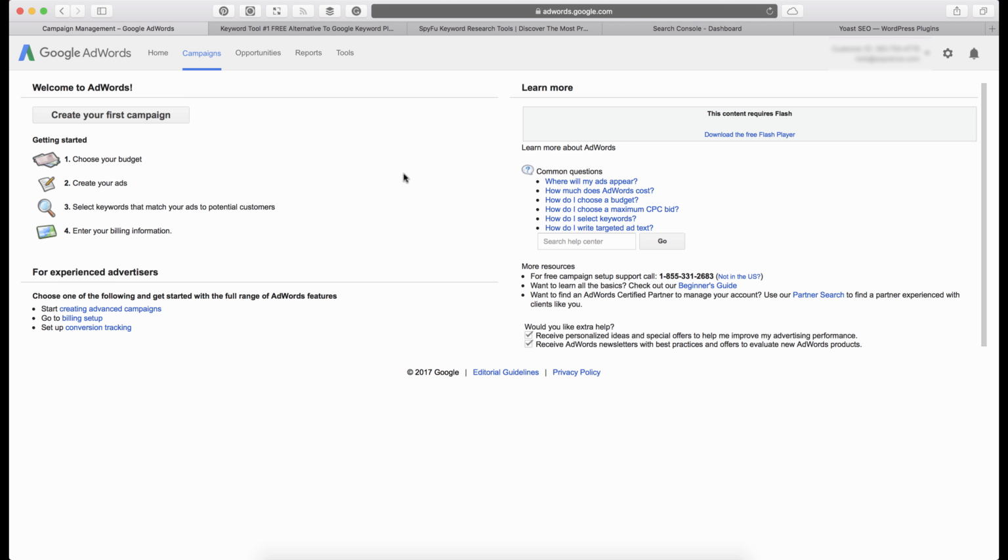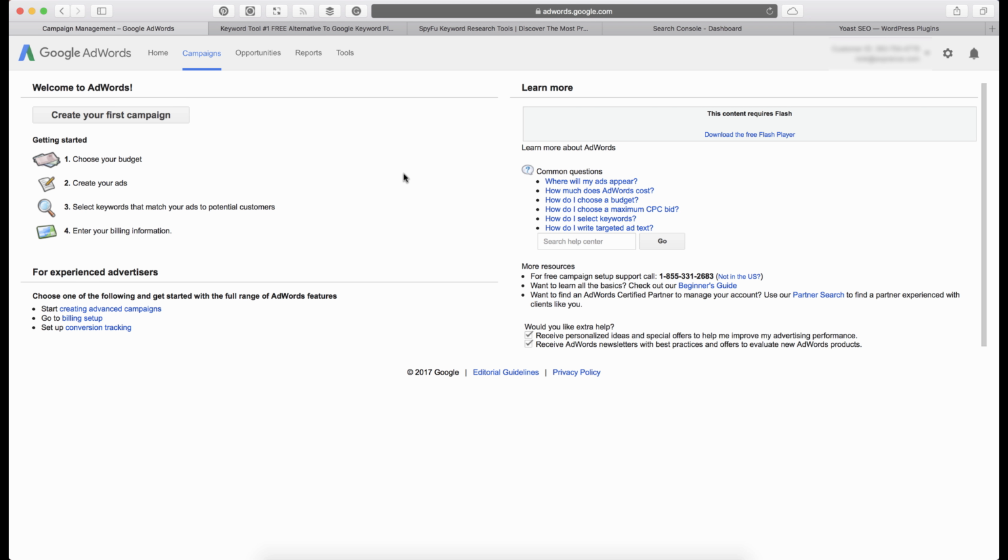These 5 tools that I'm going to cover will help give you some ideas on what you can rank for and will help you rank for them when you're writing your content. So this is the best way to get views from Google and optimize your current site to do better in search results.